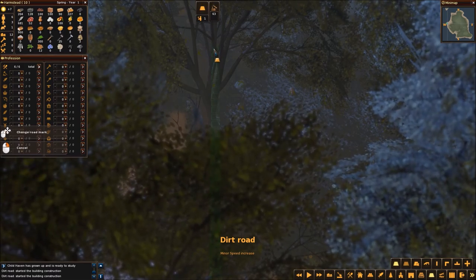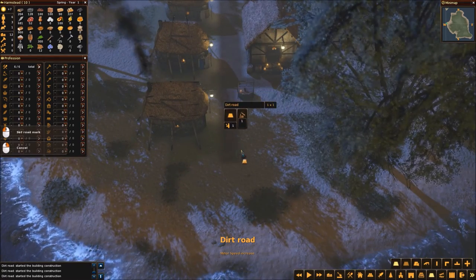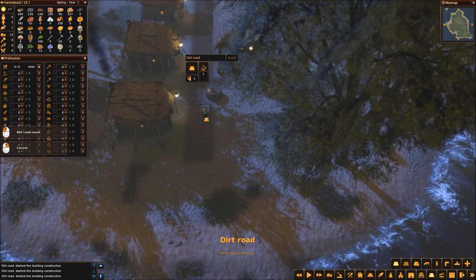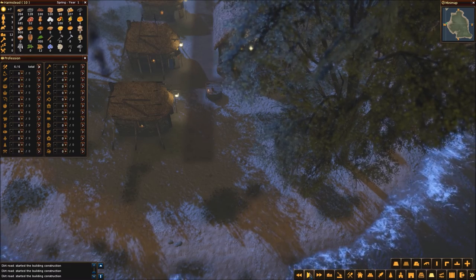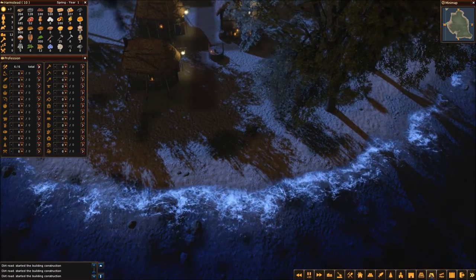Okay, right there's the end of the road. All right, there we go. So that will be our first primary road built. We'll go ahead and take care of this end of it too. All right, get building, people, and collect stuff. Do two things at once.